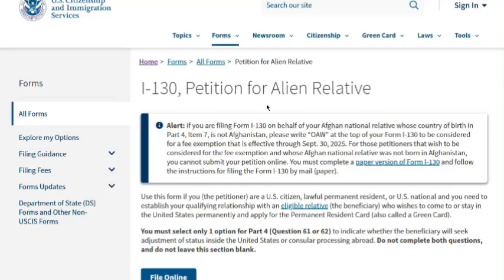If you are thinking about petitioning for a relative, the first thing you're going to do, like I always tell you, is to file the I-130 petition. You're going to find the I-130 form on the USCIS website. You can fill out the form online. You fill it out, add any supporting documents, and pay a fee, submitted to USCIS. USCIS will go over your case, and if it's approved, they will send you an I-797 to let you know that the case is approved.